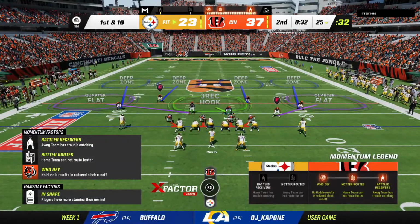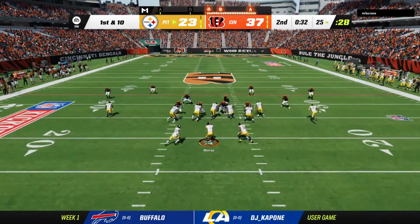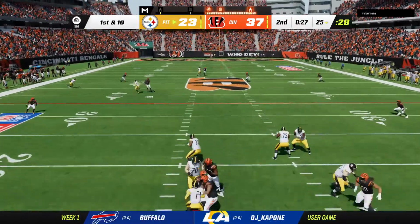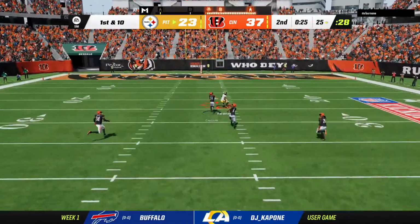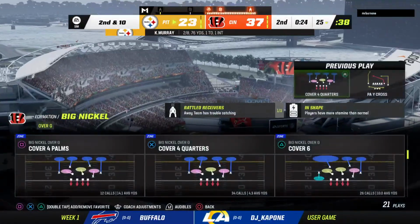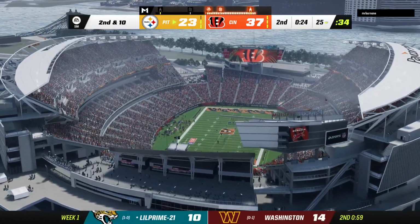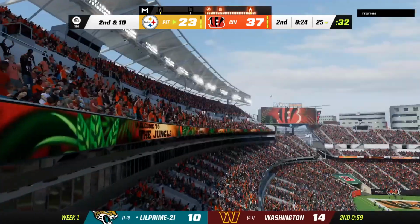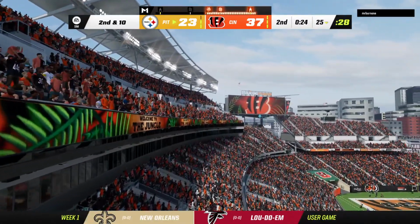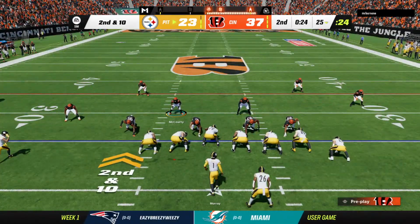The Steeler offense here about ready for their next drive. Well, not much time remains here in this first half. We'll see if they can get something out of this drive, at least a field goal. They could certainly use it down by 2 scores. They take a shot downfield there, but it winds up falling incomplete. Good defensive call right there because they had someone shadowing him along his entire route. And he was right there ready to provide a hit that prevents him from making another catch to his big start. An incomplete pass leads to 2nd and 10 from the 25.